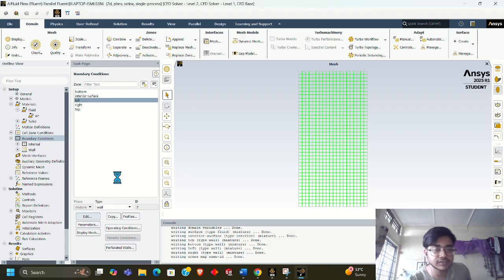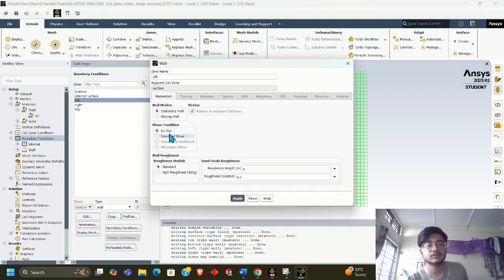Now editing the left side as well. The corner part.